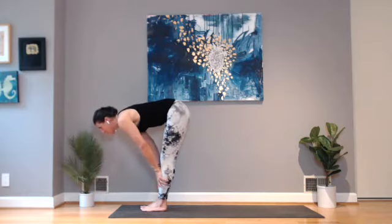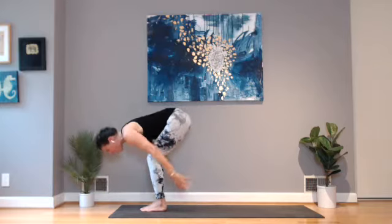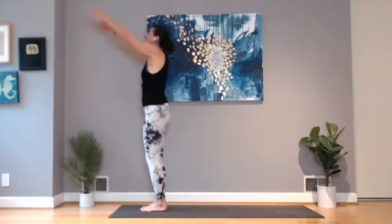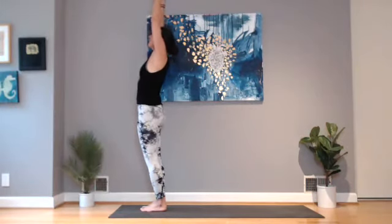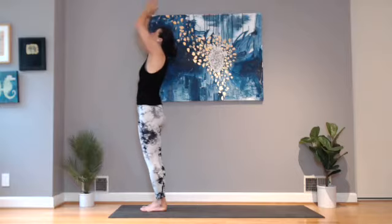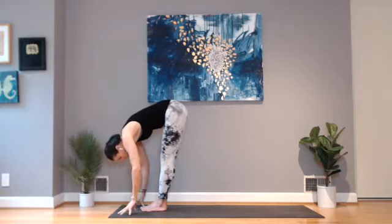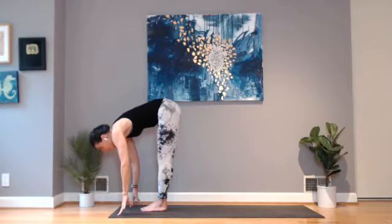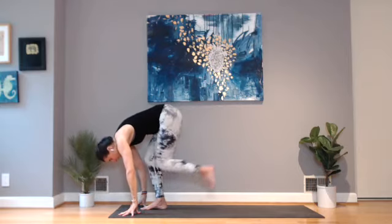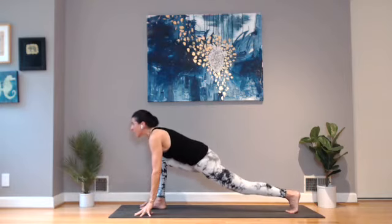Inhale, lift the chest. Exhale, bow and fold. Fold and bow. Inhale, come all the way up, root the feet down, reach the arms up, pull the hands to the heart center in prayer. We'll repeat that sequence. Inhale, arms up. As you exhale, you hinge at your hips. When you inhale, you lengthen. Take the left leg back on the exhale as you sit deeper into the right thigh. Look forward. Down dog.